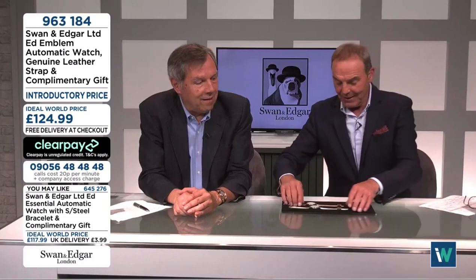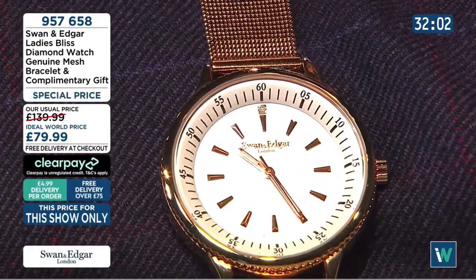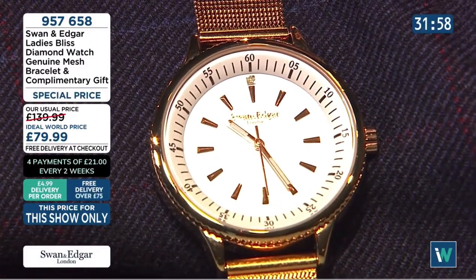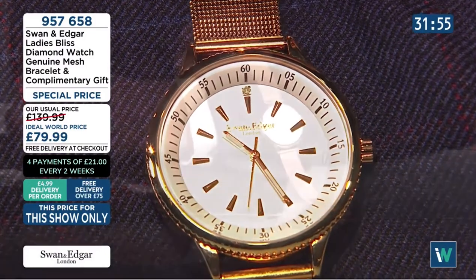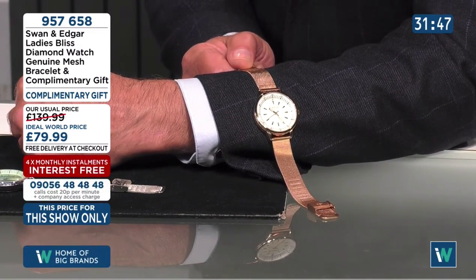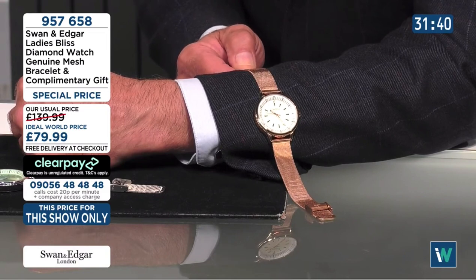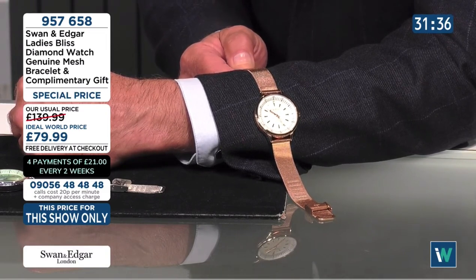Ladies, trust me on this. This is one moment to go and get a wonderful Swiss movement watch. Diamond at 12. Saving you £60-odd on the ideal world price. This for your holiday — 32 minutes left on the offer. Price to clear, £20. Four flexes. Free delivery. It's got a Swiss quartz movement, a little diamond at 12 o'clock, and a 38 millimetre case size. Ladies, this watch is readable — you can actually tell the time. It's got a very fine meshed Milanese strap which looks like a piece of jewellery in its own right. And it's a self-adjusting bracelet.